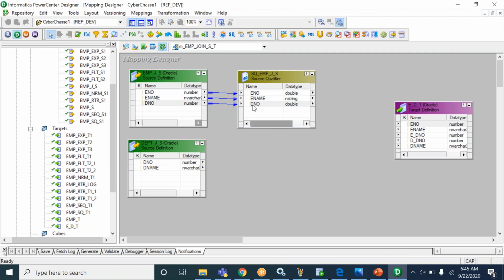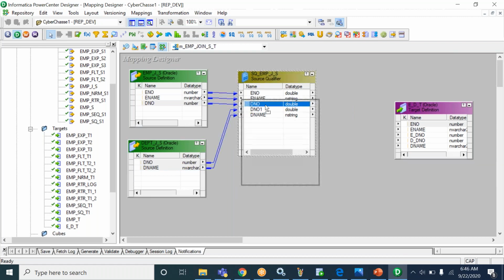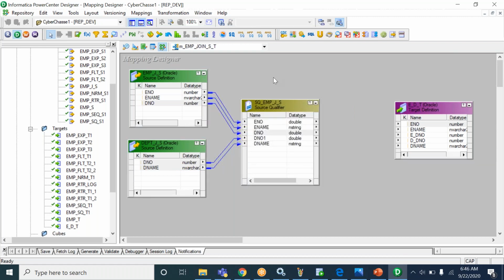So if there are multiple sources like this to join, we have to delete one of the source qualifiers, and the ports of the source definition corresponding to the deleted source qualifier we have to drag and drop to the first source qualifier like this. Keep only one.